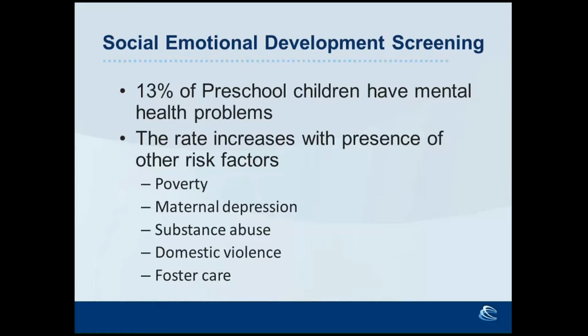Maternal depression, which we're now going to try to identify and help moms with in the postpartum period. But how many times do we have that family that's coming in and we know the mom's bipolar and she's not on her meds, and the front office staff is already telling you that Miss Judy's here, and if Miss Judy doesn't get it together, we need to throw her out of the practice because she is just wild. We need to pay attention to that. Because that child is coming in and going home with what your front office has told you they can't tolerate for 5 minutes in the waiting room. So we need to be sensitive to those things.